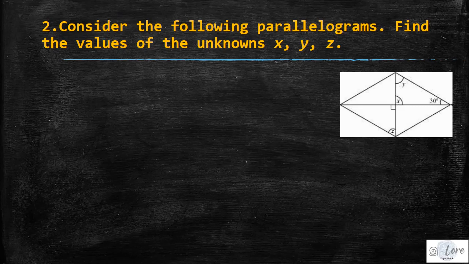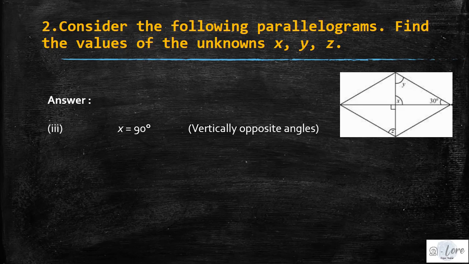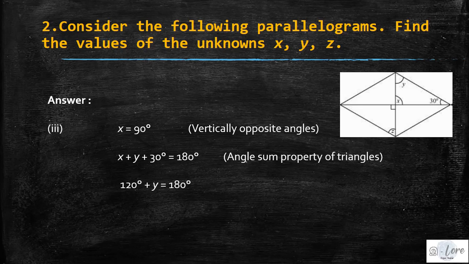Here in the figure, first you can consider x is equal to 90 degrees because vertically opposite angles are equal, that's given as 90 degrees. Now you can look at the triangle, so we can easily apply the properties of a triangle where x, y and 30 degrees is equal to 180 degrees by the angle sum property. We already know the value of x, substitute 90 plus 30 is equal to 120. So what is the value of y then? 180 minus 120. When you transpose over that side, it comes as a minus. So y is equal to 60 degrees.